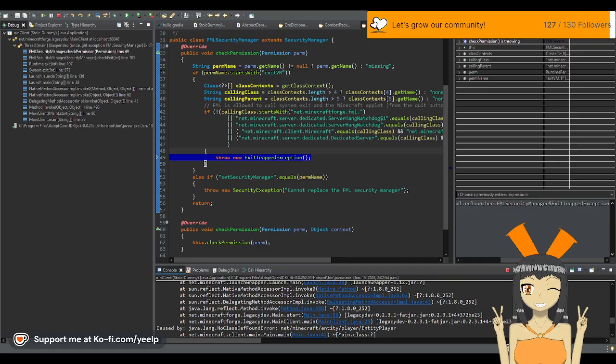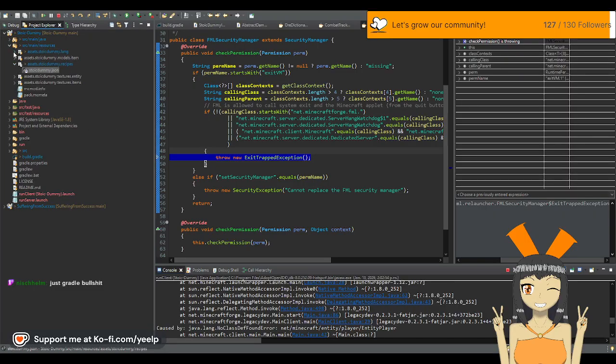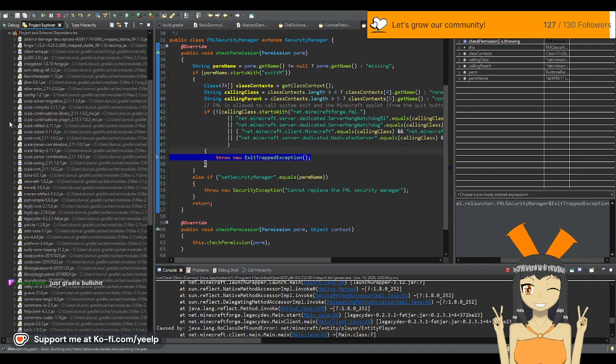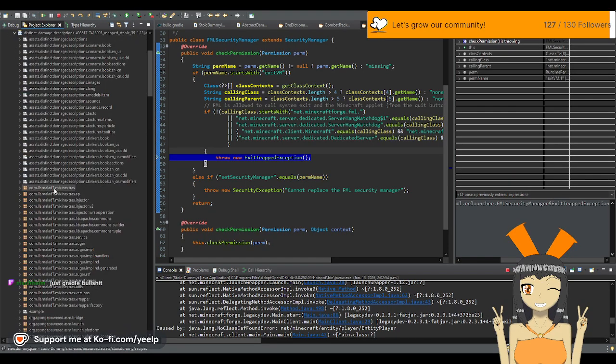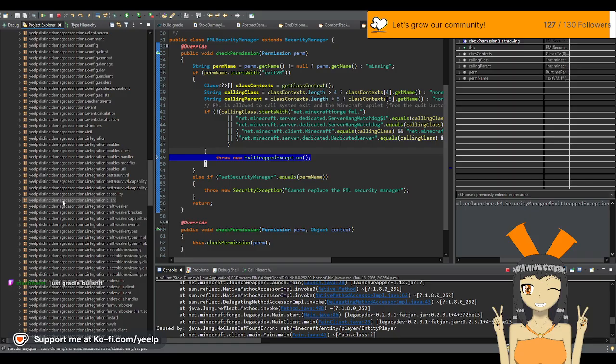This is an interface with one invoker. Just Gradle bullshit. That's where my problem is. I can't Gradle for my life. This is just one invoker. Block using shield. Wait, I don't even need to pull up Firefox for this. I can just, it's just in here. Look at this.